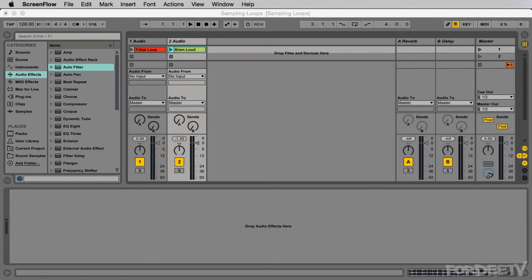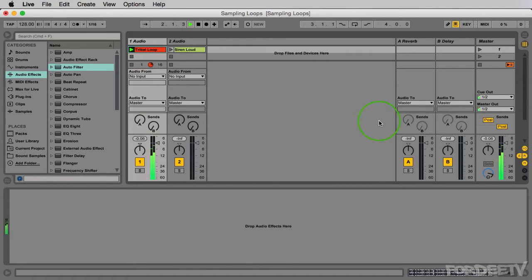I just have Ableton loaded here. And inside of Ableton, I have two loops. I'm gonna play them for you one at a time. So that's a cool little tribal drum loop with some percussion. And then we have this irritating siren noise.